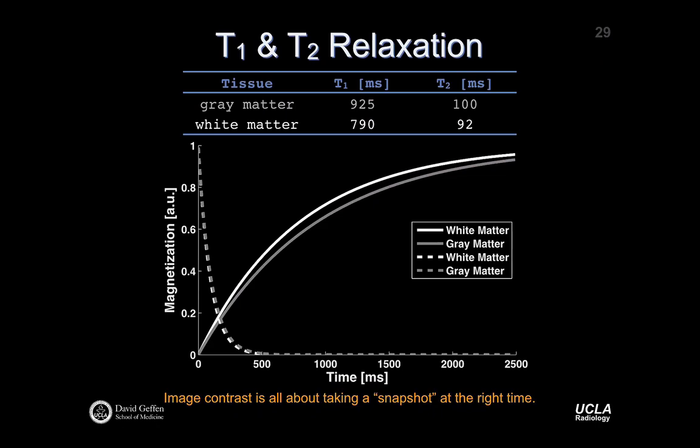Part of that return to equilibrium involves the decay of the transverse magnetization. Different tissues have different T2 time constants. They're going to decay with different rates. At this point, it's maybe not obvious that this should be an exponential function, right? I showed you a differential equation, it had some cross products, it had some mx over T2 terms and mz over T1 terms. What we will work through in just a second is why that ends up looking like an exponential function. But physically, if you will, this is what's happening to the magnetization.